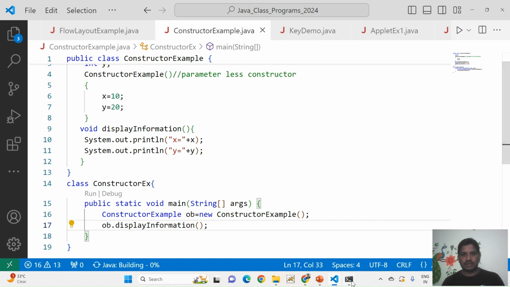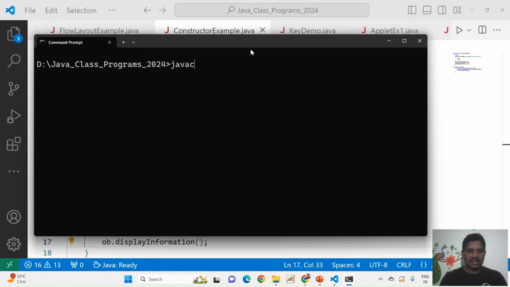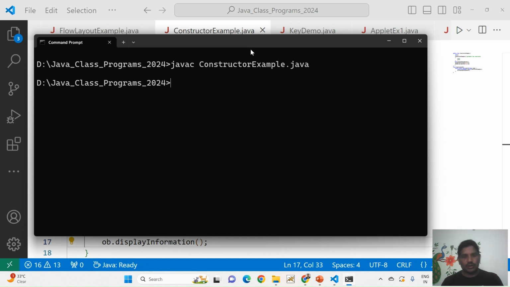Then I will execute this program. javac ConstructorEx.java. Sorry, it is a capital letter. No errors found in this example. Go for run.